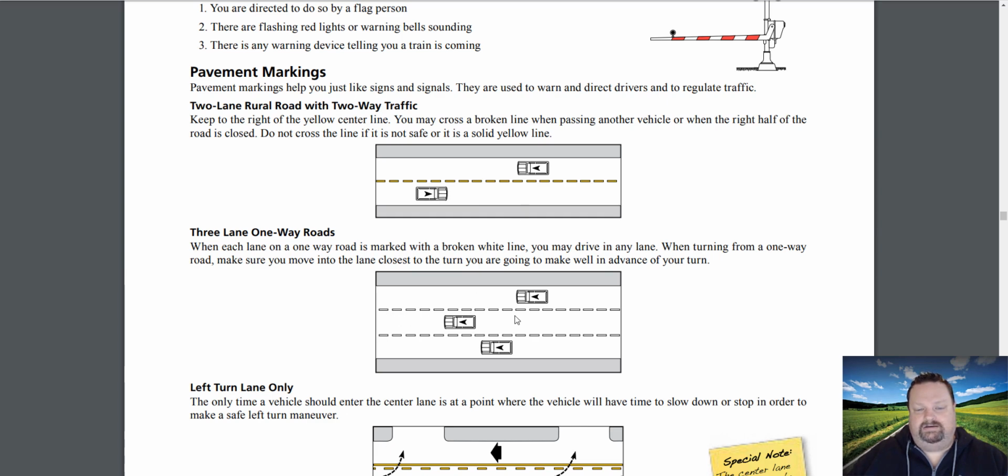If you see a white line, it lets you know that the two lanes it separates are going in the same direction. Now, if it's dotted, like this one here, it means that you are permitted to cross over and change lanes or use it to pass another vehicle. So this one right here is a white line. They're all going in the same direction. They're all able to use these different lanes.